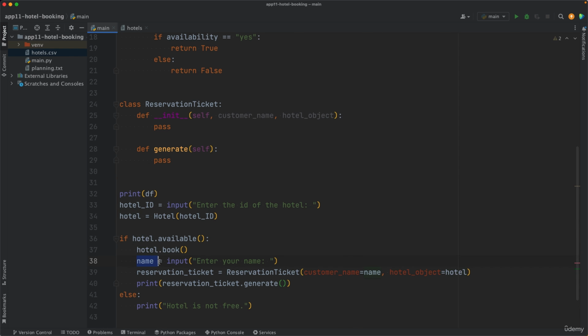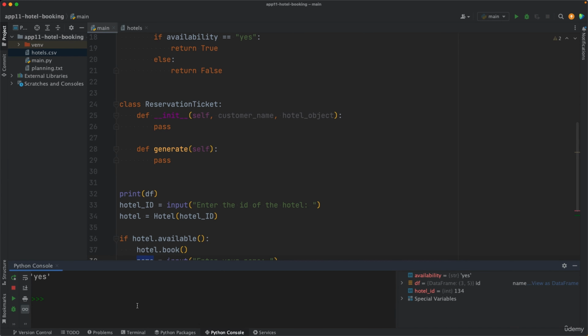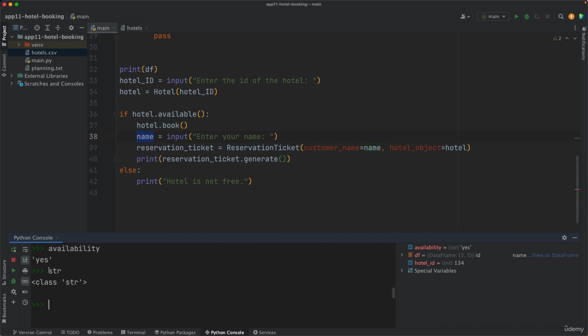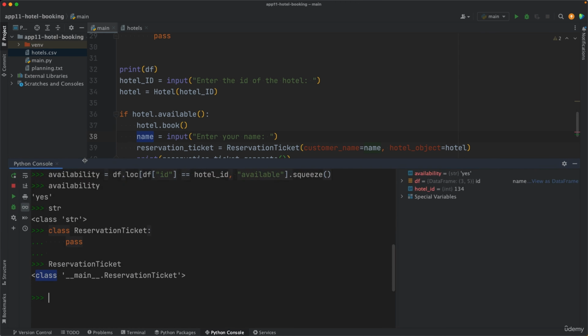So note that name is a string, right? An instance of a string class. So even Python has classes, so str is a class, right? Similarly, when you say class reservation ticket, just pass or whatever. If you add some methods, that's fine too. And if you say reservation ticket, this is also a class. You see class here, class there.